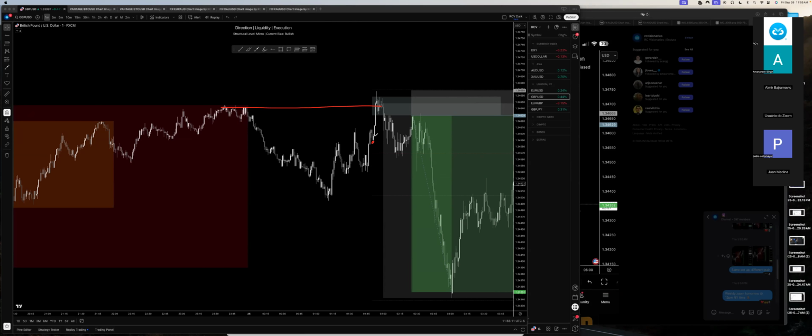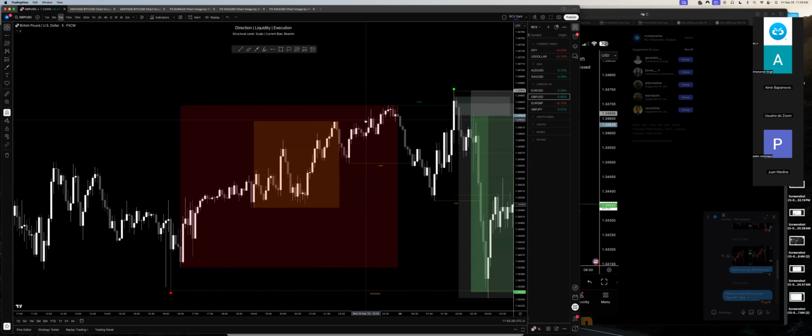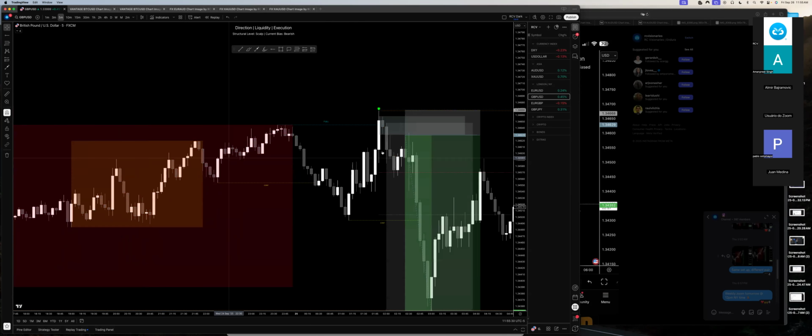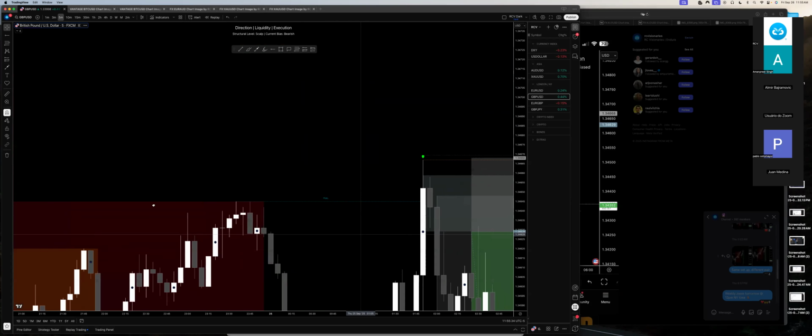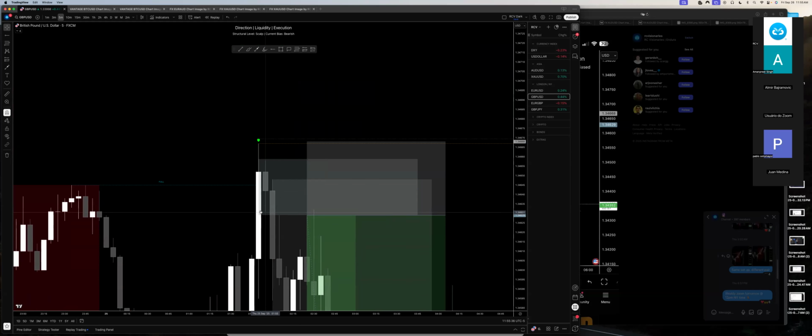And like the previous setup, we are taking out the low that created the high that took liquidity. So once that is confirmed, I'm kind of just seeing this as an unsubstantial new high. And I'm also seeing this as potentially a sweep into the downside. So my entry was actually based on the inefficiency. There's actually a very, very small inefficiency here, if you guys can see. Very, very small inefficiency, right?